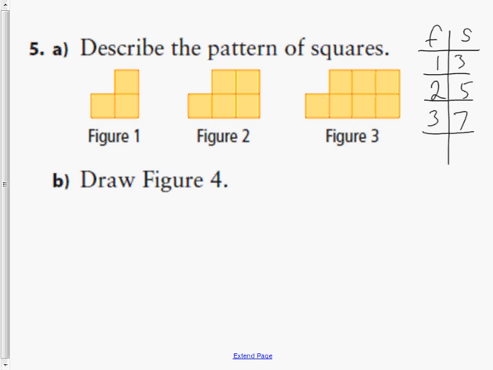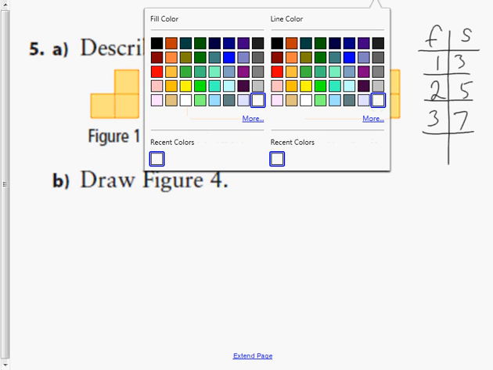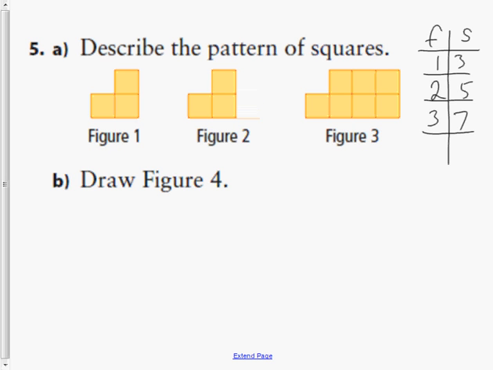And really, if I was to take a white square and cover up this part right here, we'd see that all I'm really doing is adding 2 squares each time. So there's the original, there's the next one, and there's the next one. So I'm simply adding 2 squares each time, which means the fourth figure would be something like this. That's the world's worst drawing, but you get the idea. So the fourth figure, if I was to complete the table, would have 9 squares in it.